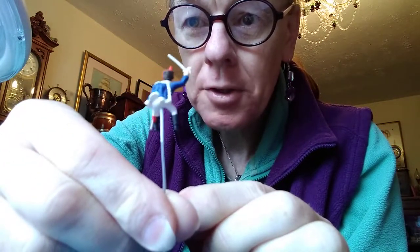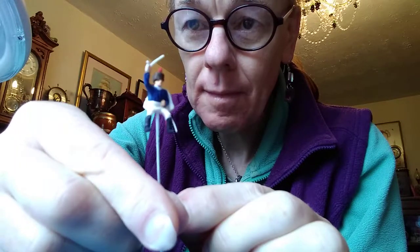Good morning! Excuse my voice, I have the creeping crud or something. Our 20mm Airfix British Hussars are starting to look like Hussars. I've put a lot of effort and time into these — they're still not finished, but they're starting to get there. I'm very pleased with the way these are going, they're starting to look like Hussars as much as they can.